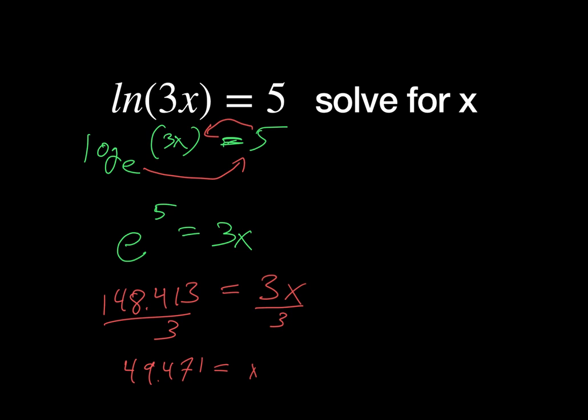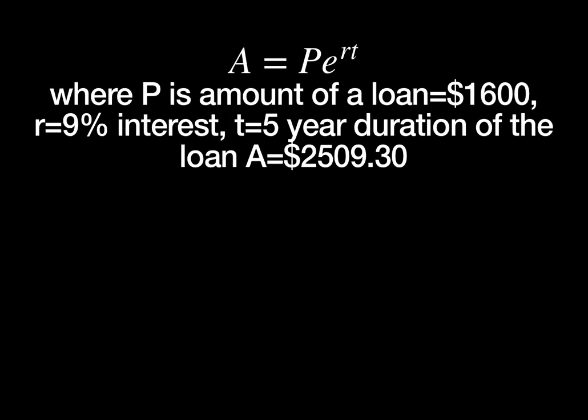In this case, we used the principle of, oh, I know that a logarithm is an exponent, so I'm going to convert to an exponent and then go from there. Another example is interest, where P is the amount of a loan. So there's my formula, and this is all the information. We're just going to verify the information by plugging it into the formula. My principal is 1,600, so I'm going to write 1,600.